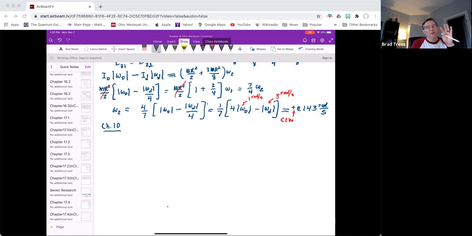And there were kind of two ways. We introduced a way to do it in chapter 10, and then we introduced a somewhat different way in chapter 11. The moment arm approach was mainly in chapter 10, although you can use it in chapter 11. And so what we tended to do is give you an object. It really didn't matter what shape it was, but it was going to be some rigid object that could rotate about an axis. So let me draw something. Let's just say it's shaped like a lima bean, like that.